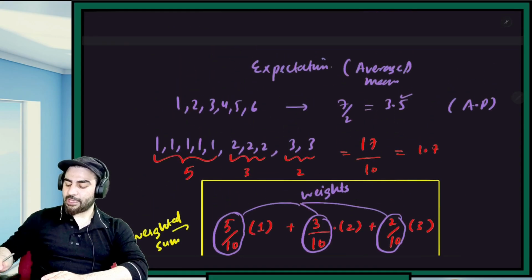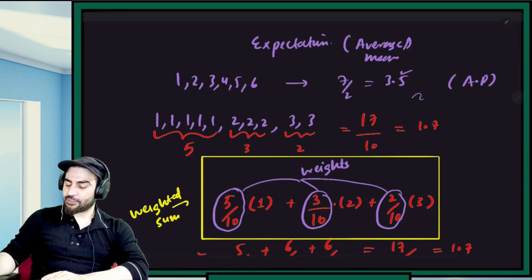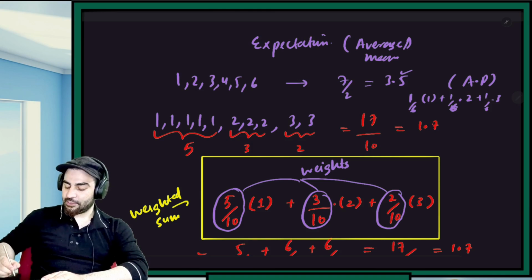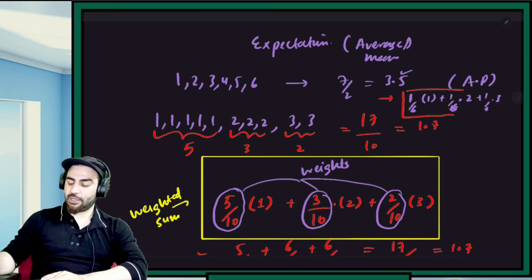So over here, if you see the average I computed, normally if I compute the average, what I am doing is something of this sort: 1 by 10 multiplied by 1 plus 1 by 10. This is not 1 by 10, sorry, this was how many? We had 6. So this is 1 by 6 multiplied by 1, 1 by 6 multiplied by 2 plus 1 by 6 multiplied by 3. So I was doing it all together, and at the end just dividing by 6. So this thing over here is unweighted. You are not weighting, you are just giving constant weight. So you are giving constant weight 1 by 6, 1 by 6, and then adding these numbers.